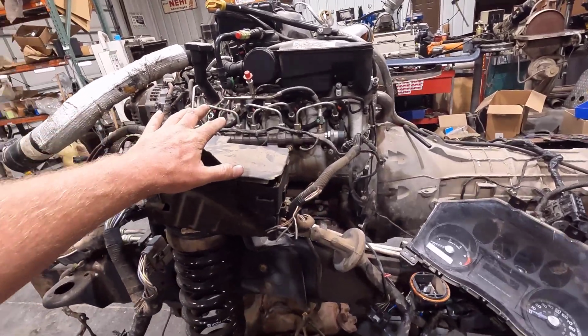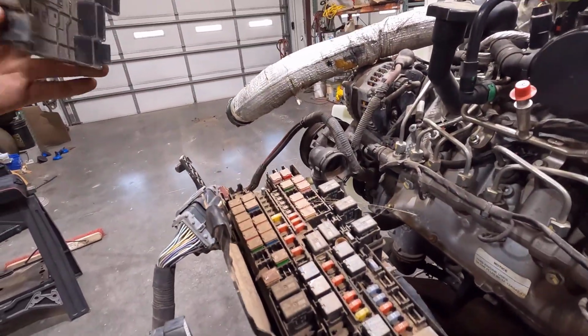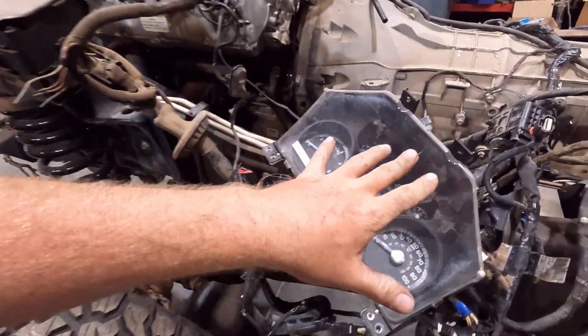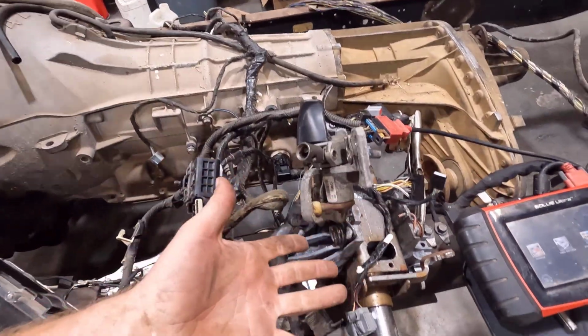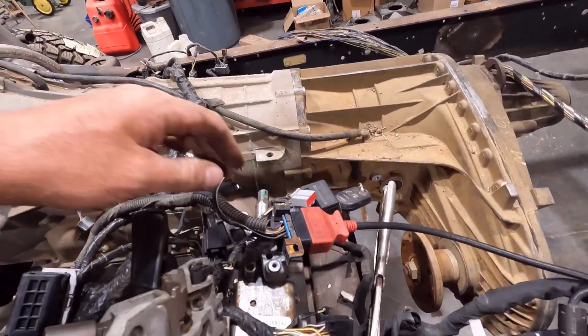Here's your power distribution box. This is where all the main fuses are for the engine and everything. It's actually pretty dirty. I probably should clean that up. But had that all hooked up, and then my gauge cluster here. The transmission computer is right here. I have the steering column up here. I'm not using the steering column. I just have it up here because I haven't taken it all apart yet.